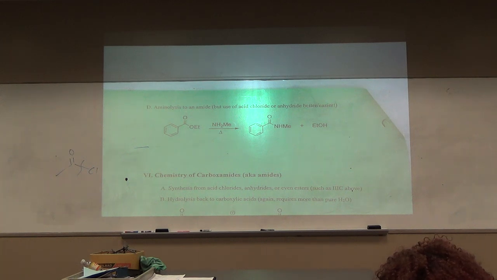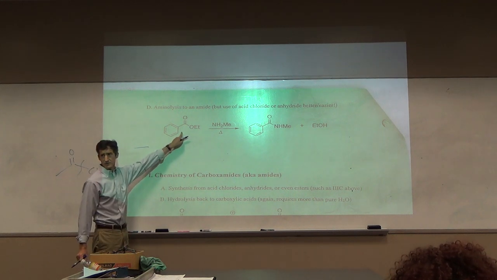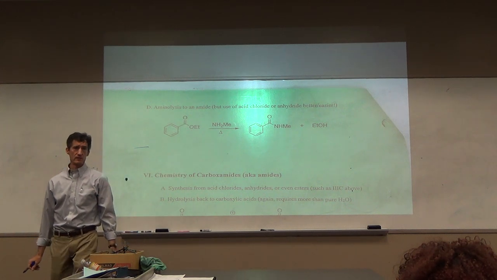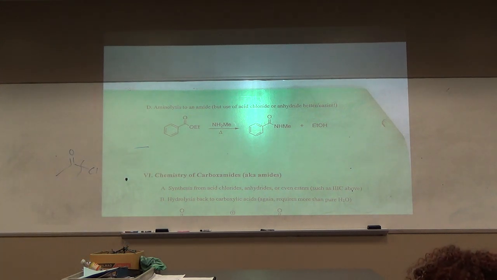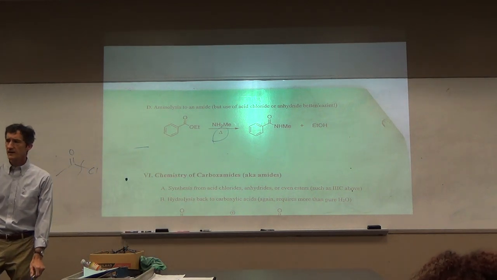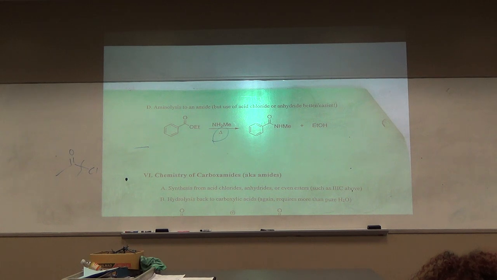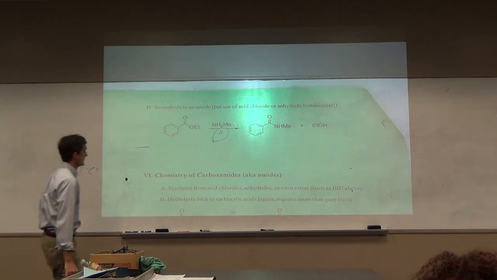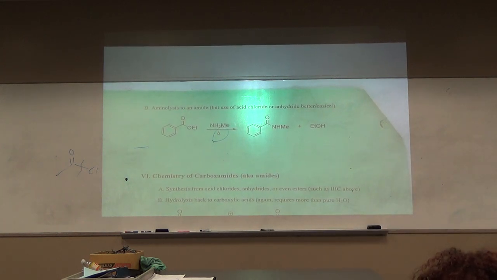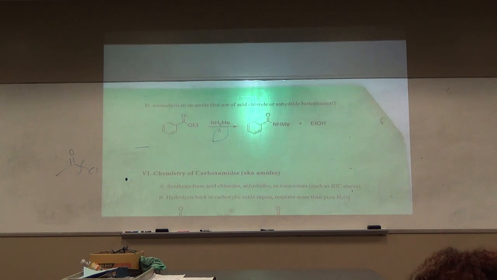Make an amide. The problem here is if you want to make an amide, there are much better starting materials instead of an ester. I mean, why not just use the acid chloride? Because the chlorine will make a much more reactive carbonyl. This is going to require a little bit of heat because the ester is not that reactive, not that electrophilic. So while it can be done, if you want to make an amide, use the acid chloride. Much easier, much better, and thus much more common. So in the end, esters tend to be end products, although you can hydrolyze them back to the carboxylic acid.